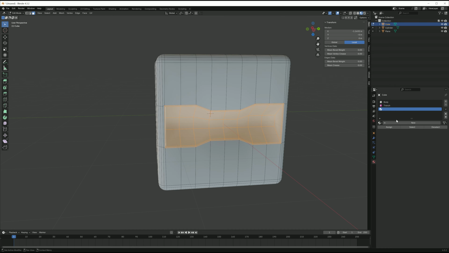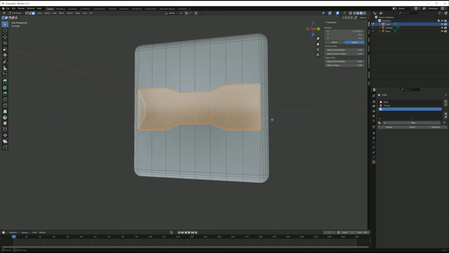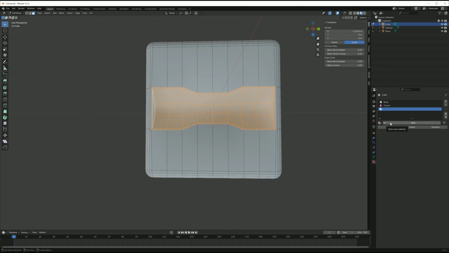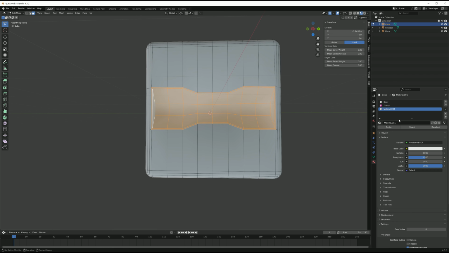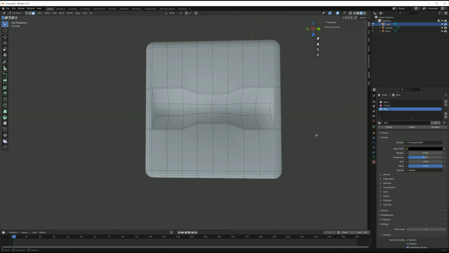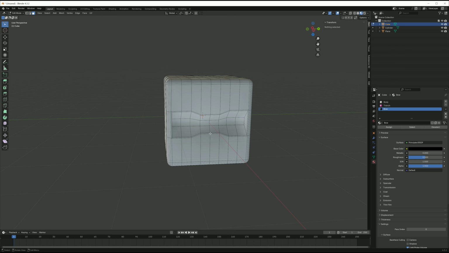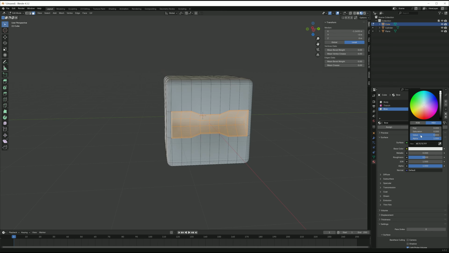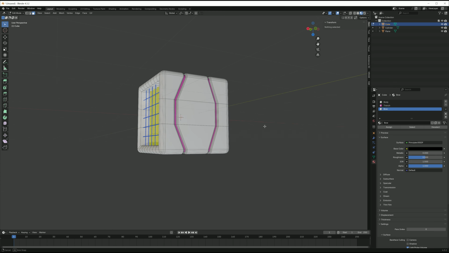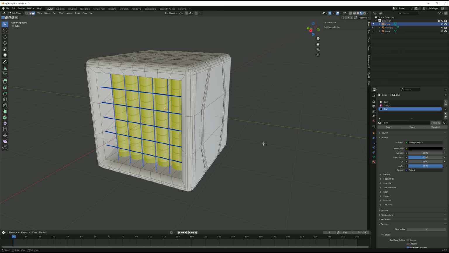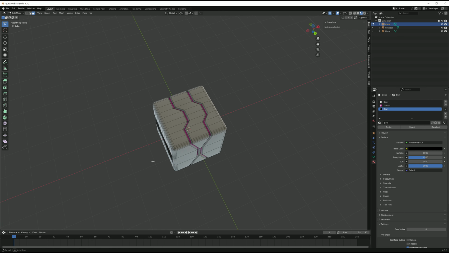And then let's go to here, and this is going to be called, let's call it a bow because it kind of looks like a bow tie. That can be colored black. And that didn't assign because I didn't press assign, so I'll just undo till it gets selected, assign that, and then hit black. And there we go, it now changes black. So we've got our materials assigned to that now. So we'll call this cube finished.